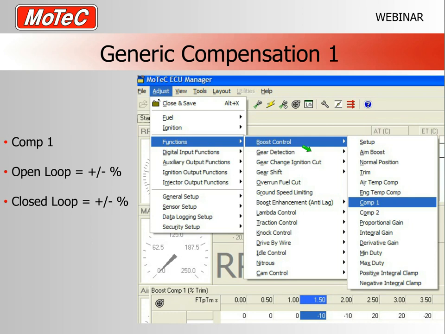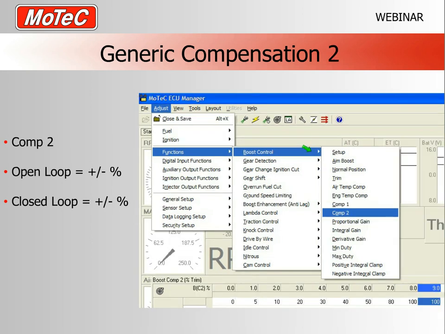And if you have a look here, when the customer nails the throttle, sets off the full throttle timer, the timer starts going along here, and we can see at 1.5 seconds we're asking the computer to pull out 10% of boost, and then at 2.5 seconds we're asking it to add 20%. So that's actually a 30% increase in boost, and then we're going to pull 20% out. So what we'll want to see is how that works in real life when he goes to test. This kind of stuff should actually be done on a dyno, where you could do this manually, but if you don't have the luxury of a dyno and you've got to test it in the real world, this is one of the ways you can do it.